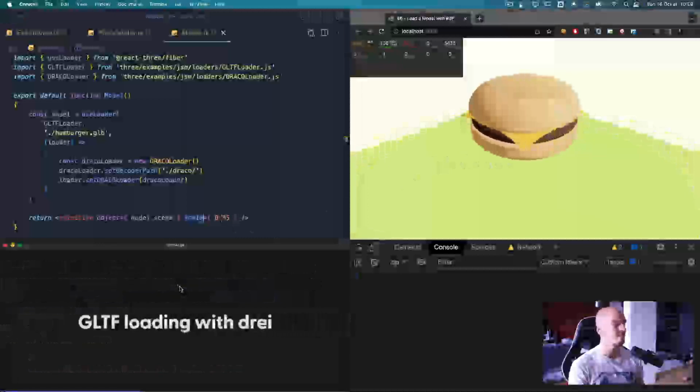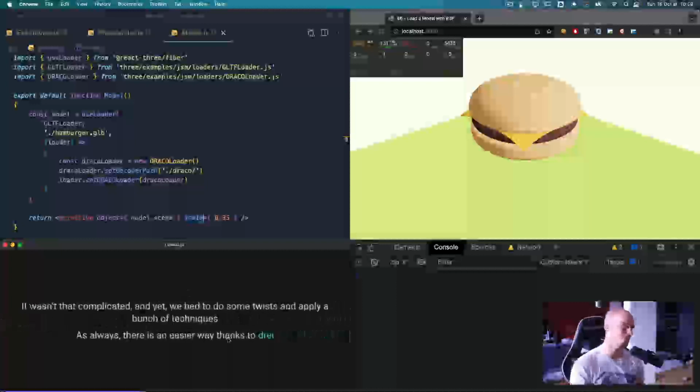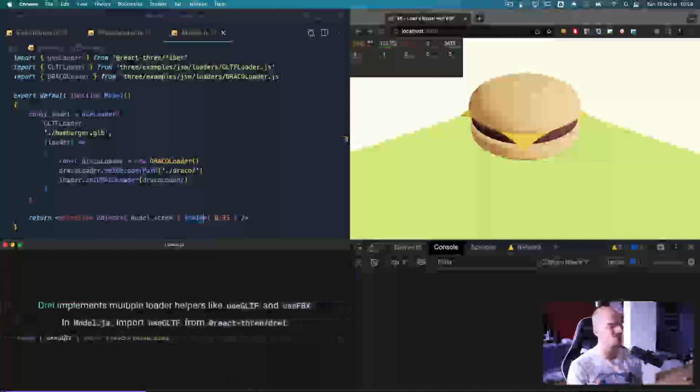Next in the list is the GLTF loading with Drei. Yay! We have everything we need thanks to Drei, you will see. It wasn't that complicated. It was a bit easier than doing it in native JavaScript, and we got access to new features like the suspense, etc. But it's going to be much easier thanks to Drei and the useGLTF helper. So if you want to load a GLTF, you can use the useGLTF helper from Drei. And there are other helpers for loading stuff, but we're going to focus on this one, which is more than enough for this lesson. So we already have Drei in the project because we have the orbit control.